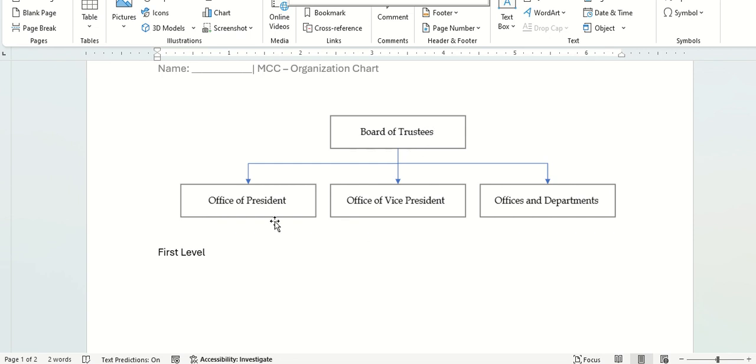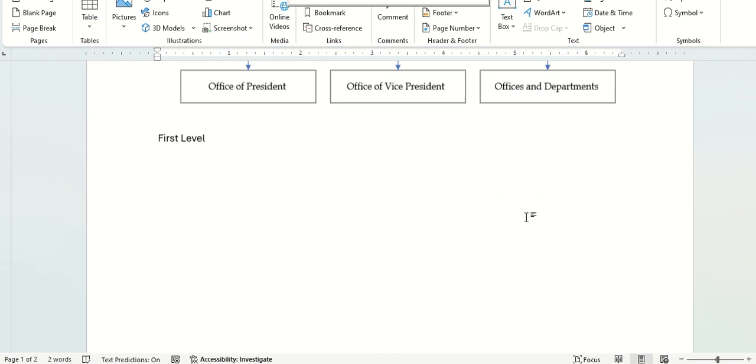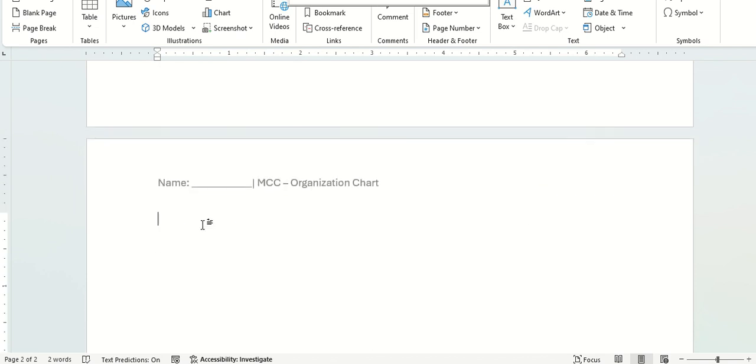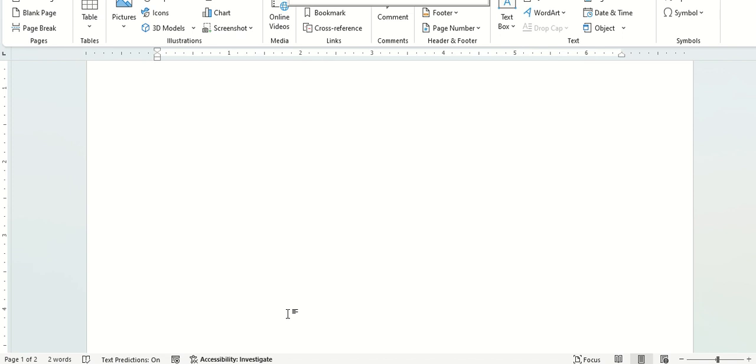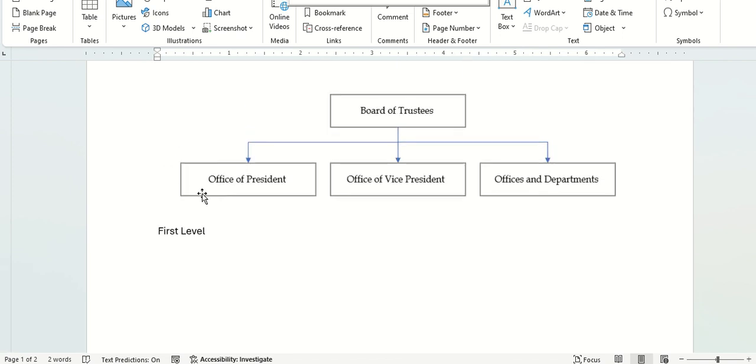So we'll go into board of trustee, office of president, office of vice president, and the offices and departments. So we'll go office of board of trustee. So that's the whole organization. First level, you can also write it like MCC organization. First level.